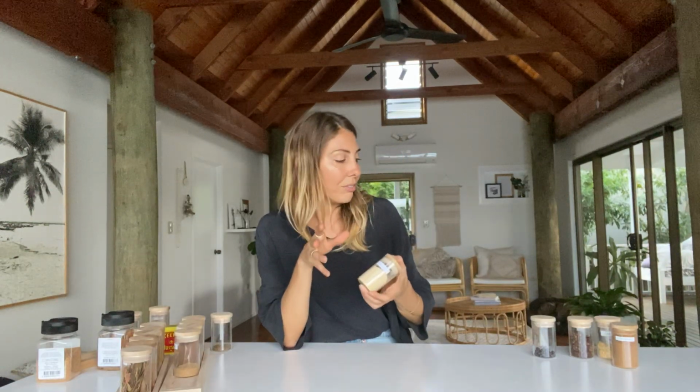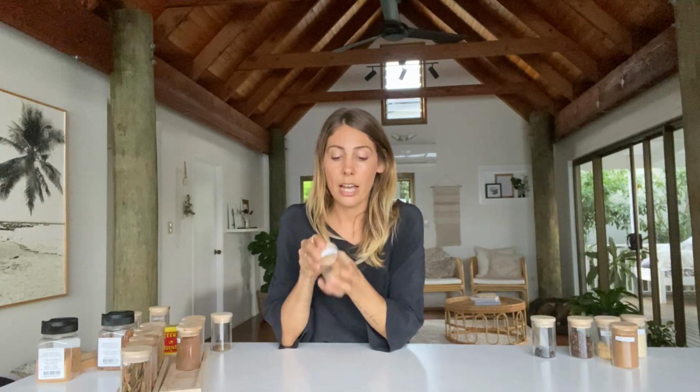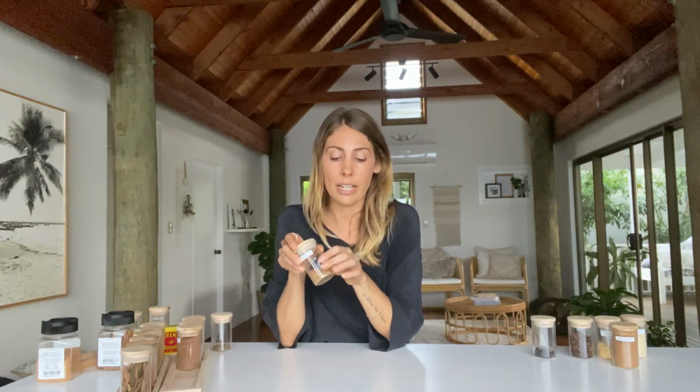Onion powder, I don't really use that very much, and it gets very gluggy as well. So that's pretty much done for now. I think it's just looking pretty in the jar. But like with the garlic, sometimes it's nice to have a powdered version of it if you feel like you need that in the recipe. Coriander powder is really beautiful. I use it in a lot of curries and things like that. There are so many different types of curries, obviously from all different countries. This is a really beautiful thing to have on hand. Sometimes you can use it in some spice mixes that you might make for certain veggies and things as well.